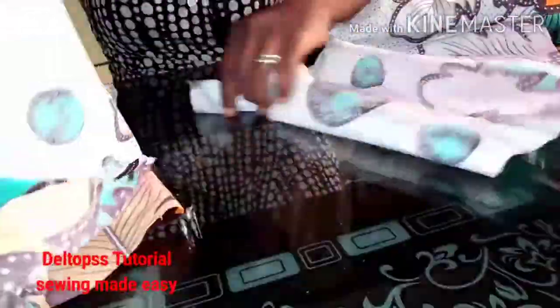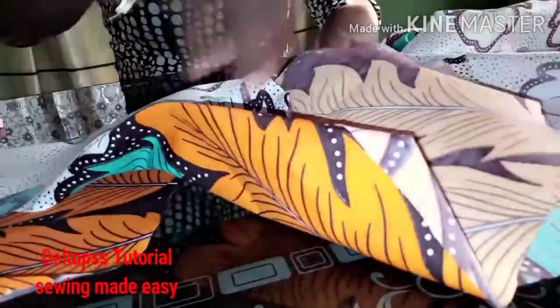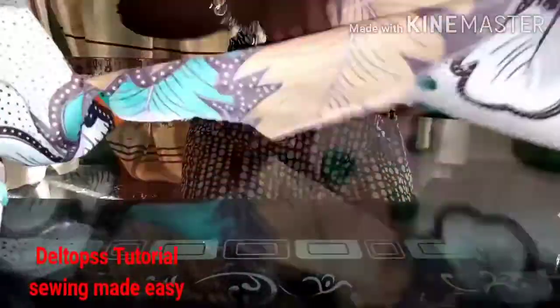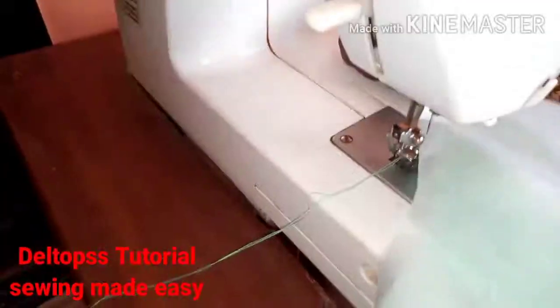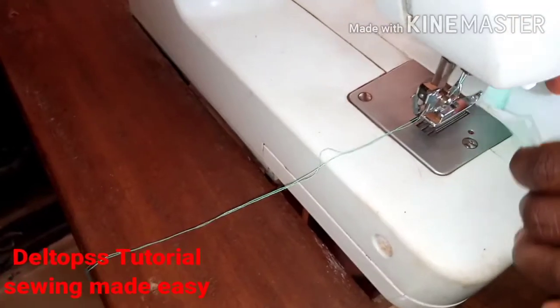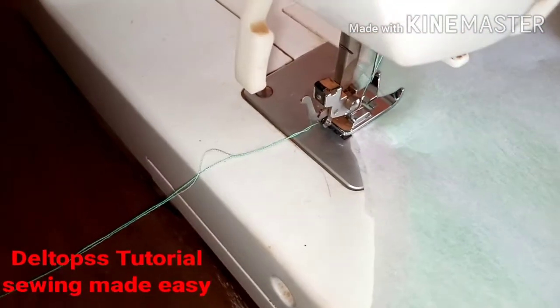So I'll go ahead and join the two flares together this way. I'm joining it together. You are going to join it together this way, and you are going to cut lining to it. The two flares I cut, I want to join both flares together before I attach it to the fabric, and I'm joining it this way.